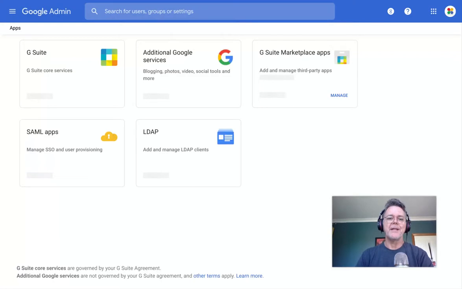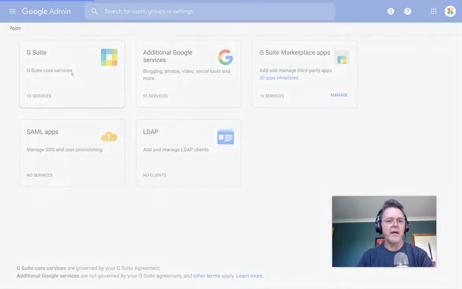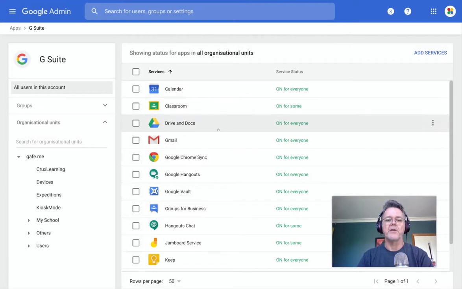And you'll see that there is a number of different areas in here. The two I'm really interested in right now is G Suite and what's called additional Google services. It's an important distinction to make that anything within G Suite is what's known as a core service, and anything that's called additional is, well, an additional or non-core service. So in the G Suite section here, you'll see these are all the components that are actual parts of G Suite itself. And the important thing to know about that is they come under a completely different service level agreement. They have guaranteed uptime. These can be really tightly controlled inside the G Suite domain because they're actually part of G Suite itself.